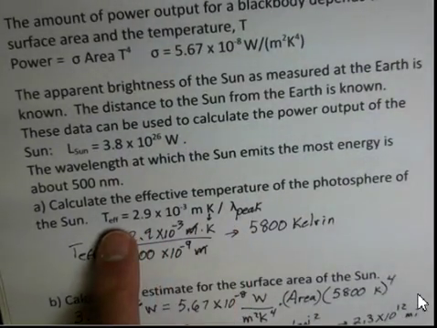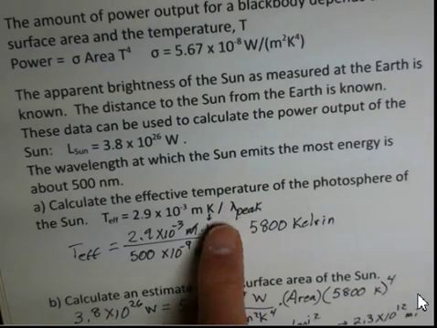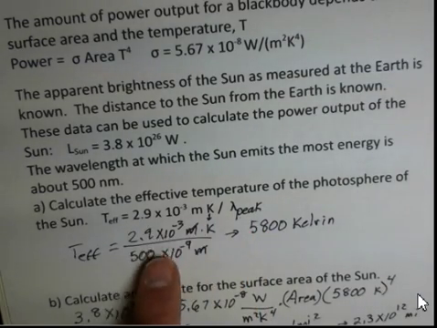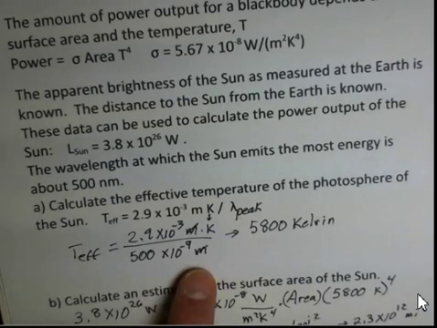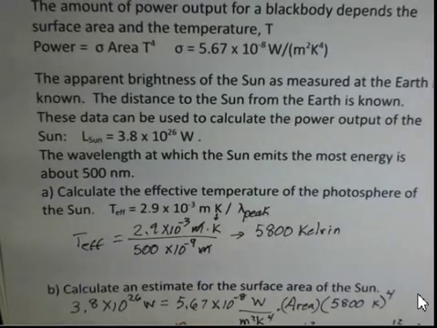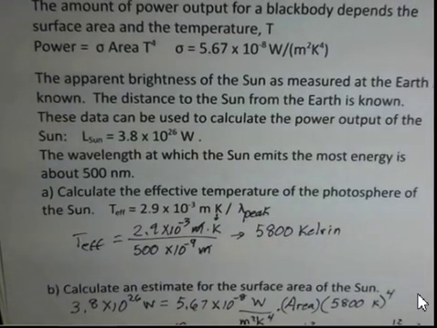Wien's law that relates the effective temperature and the peak wavelength. There's a division here, 2.9 times 10 to the minus 3, divided by this wavelength. Make sure you use meters for the wavelength. So if you have other questions on that, ask your instructor.